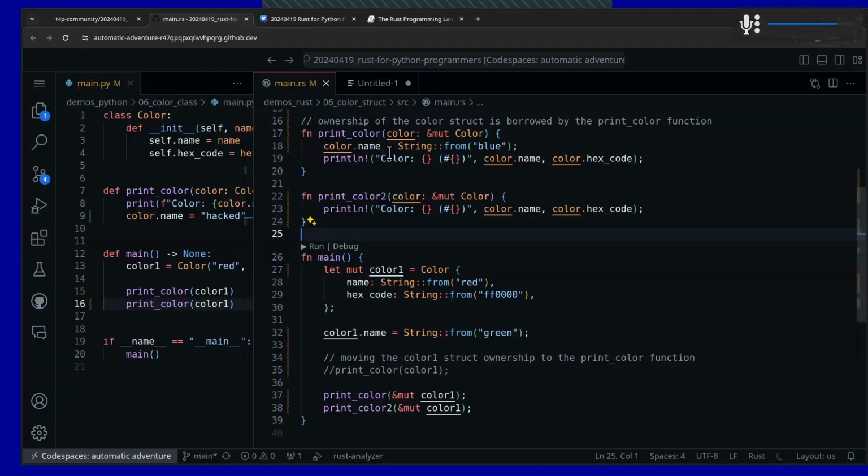So yeah, ownership here has to do with whoever owns the memory is allowed to change it. By default, when you pass something in, ownership is transferred. And if you think about it, that's actually a pretty good default. Because that's how most people are going to write their code, and it's going to trigger the compile error. So if you try to access that later, it's going to give you that compile error and force you to then think about passing a reference or an immutable reference or a mutable reference, and then updating your code accordingly.